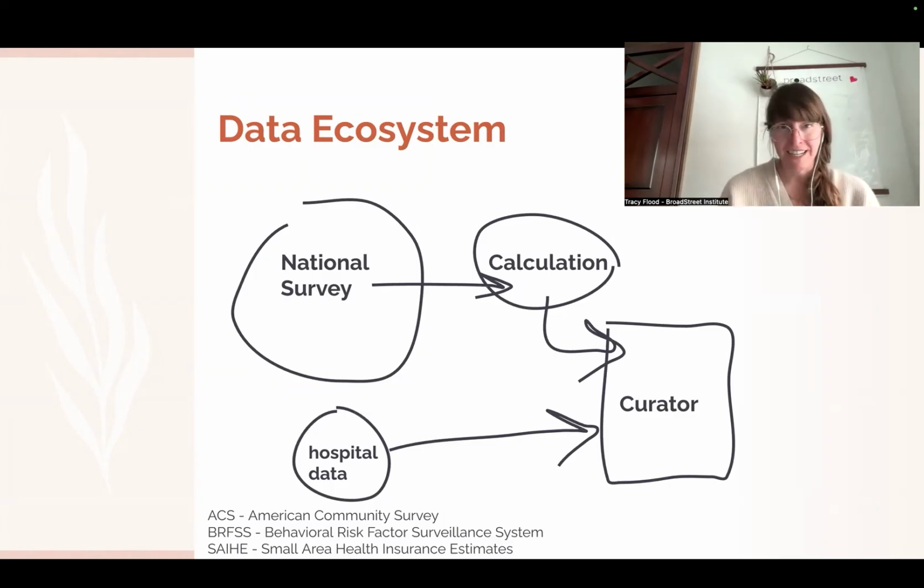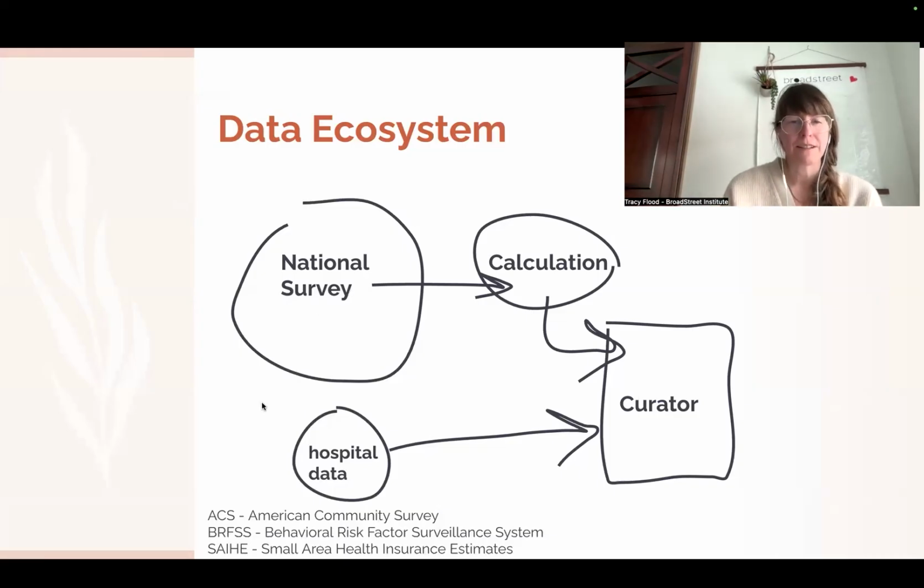Some of them have very tightly curated indicator lists, and then putting them all together, you can view them in different ways, in maps and graphs, etc. So the curators do all sorts of things with the data, but the main gist is that they're pulling from different data systems. So we've got the originators of the data, those collecting and calculating the data, as well as those who are curating the data. Sometimes the survey creators are the calculators, sometimes it's different people.